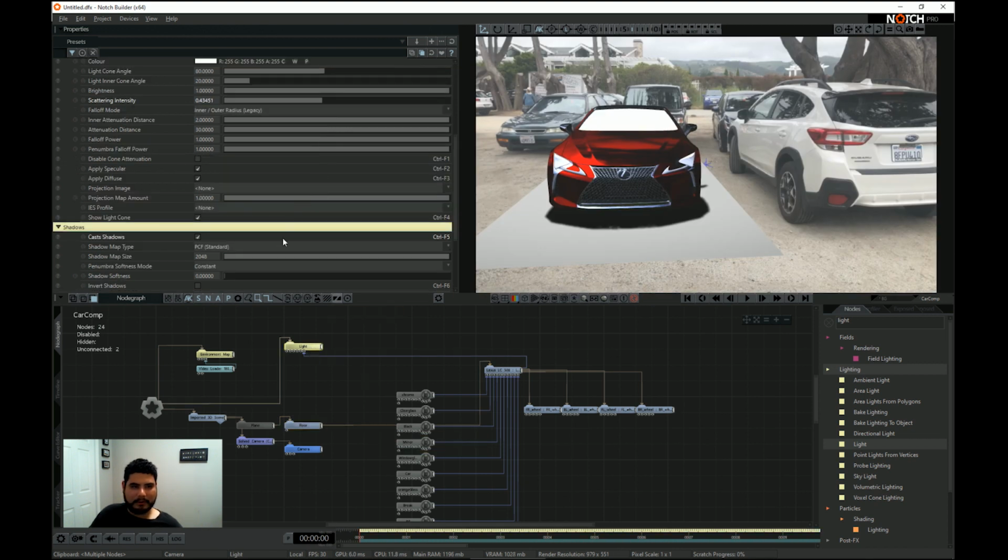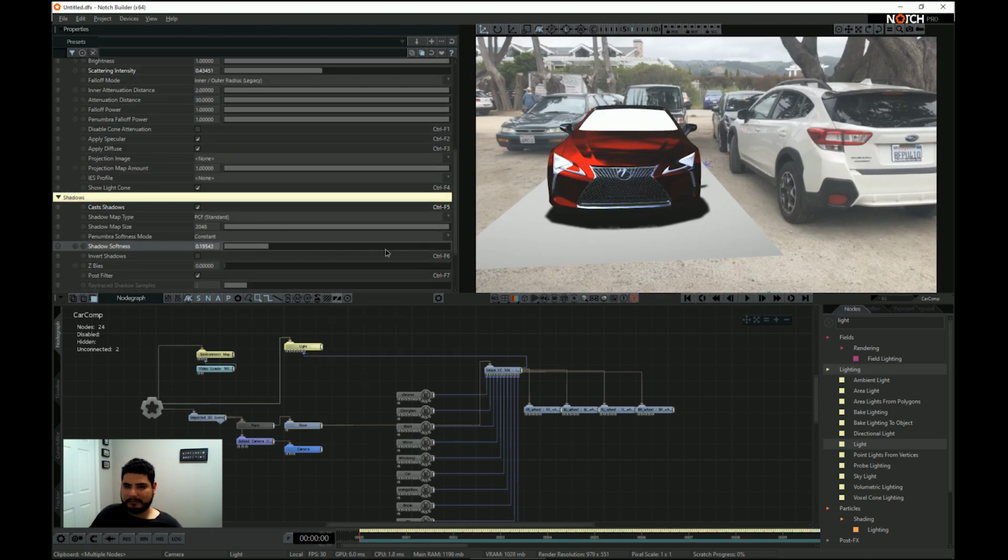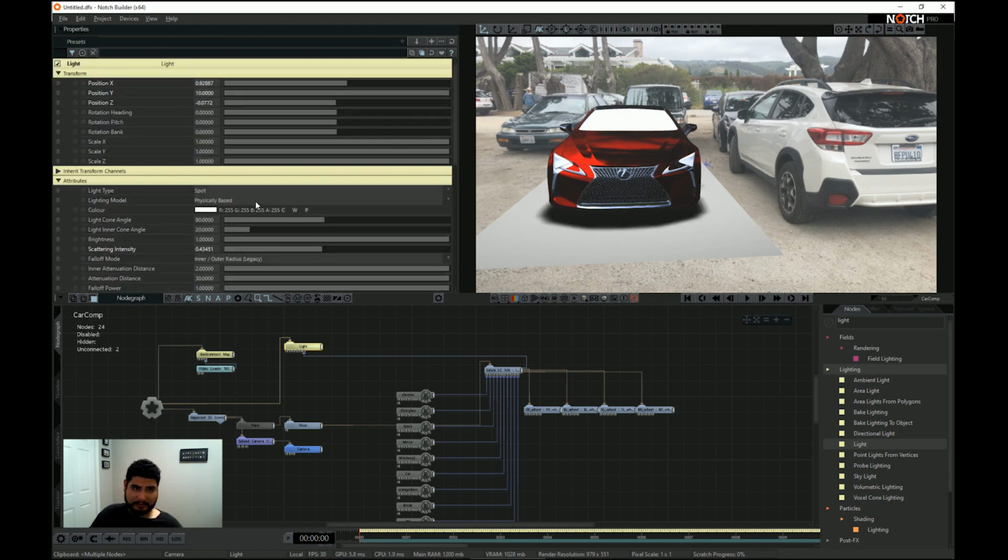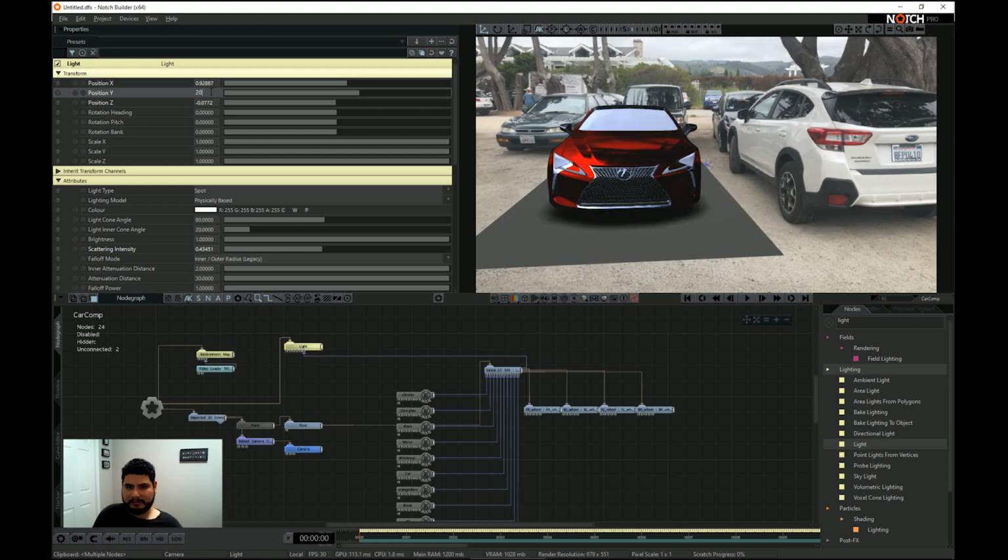So once we have this going, I'm going to soften my shadows a little bit, that way they're not too strong. Maybe even bring it up to 3. That doesn't look so good. Another thing that you can do is bring your shadow up a little bit more. Let's see what 20 looks like. That looks a little better. I'm also going to push my light backwards, that way it's kind of more under the car, and I'm going to maybe move it to the left a bit.